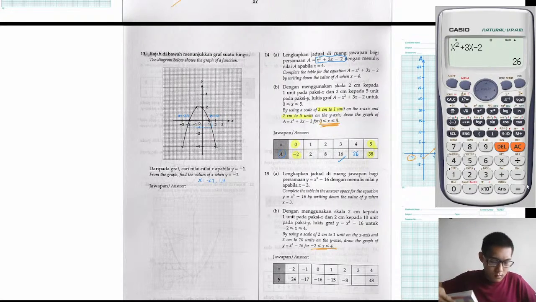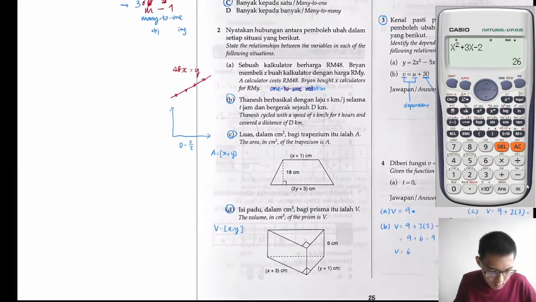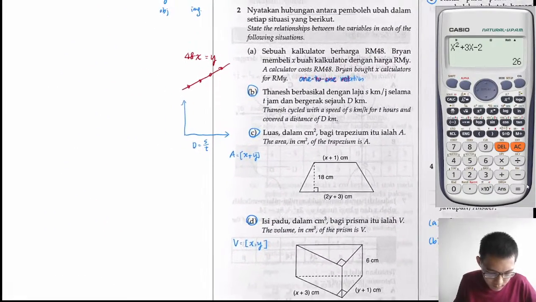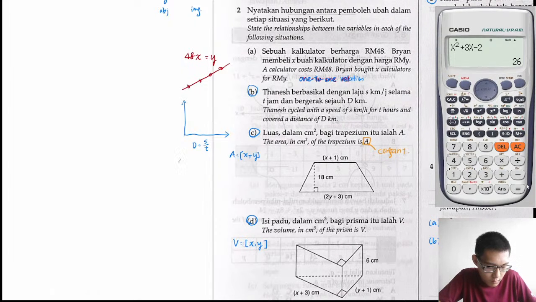So the first question actually is this one, question 2, very hard. Let's say the area is A, and A is a constant. If A is a constant, that means it's fixed already. Constant means we can try to move the x and y.